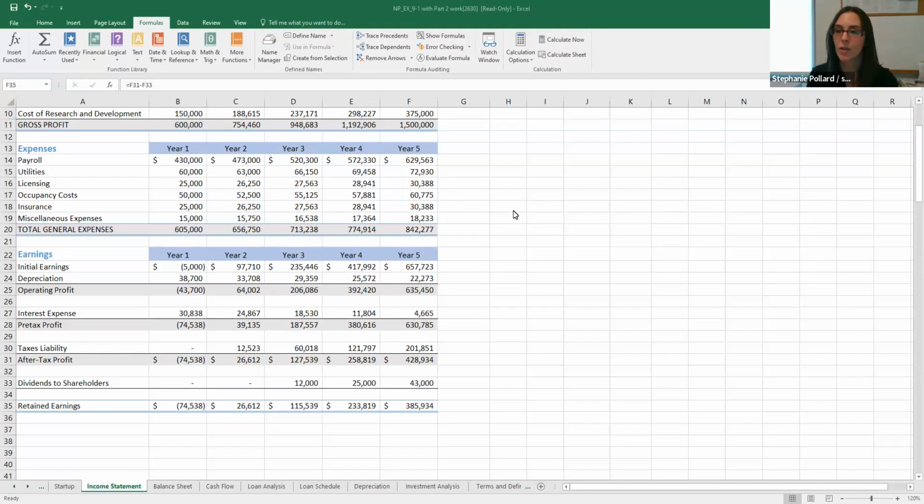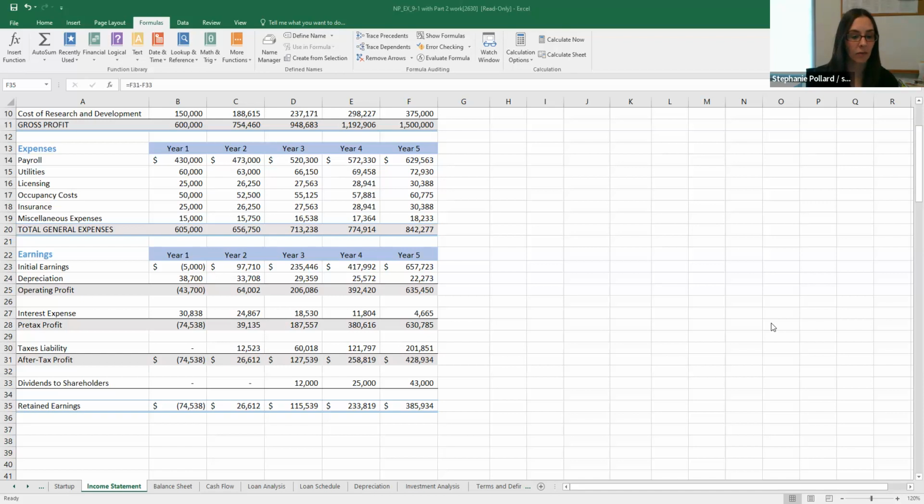In this final video, I'm going to show you how to use the watch window. So again, our sheets are quite involved. They're quite interconnected. There's a lot going on. So a watch window will allow us to watch a couple of key cells as we make changes. So for instance, let's say I want to play around with some values or change some percentages or change some investment amounts and kind of see what happens.